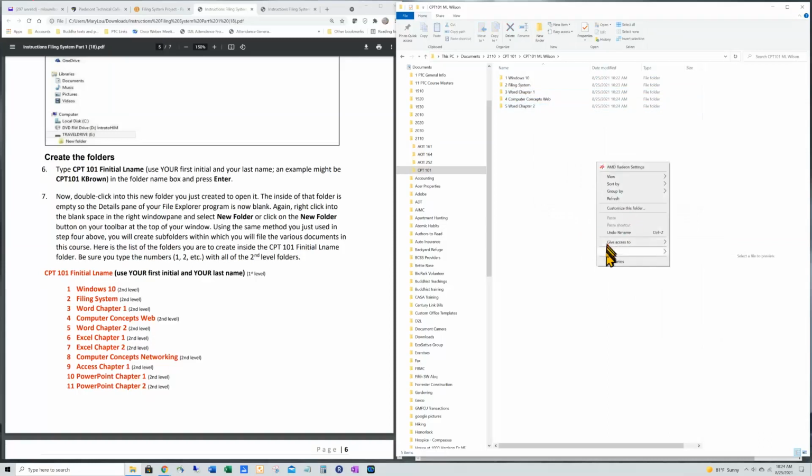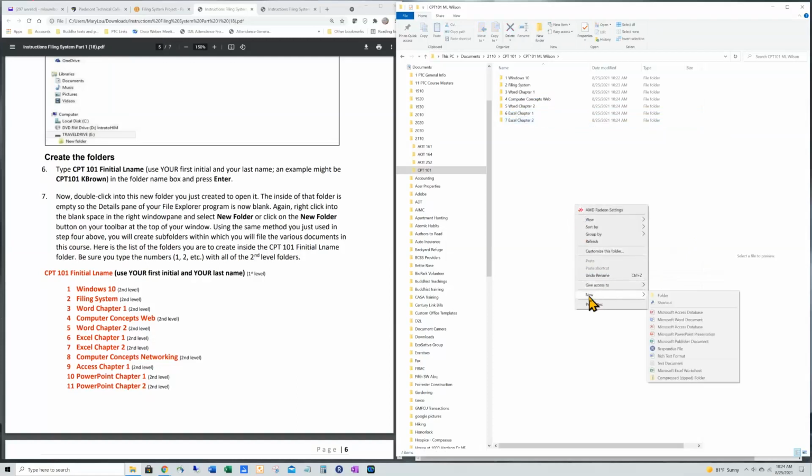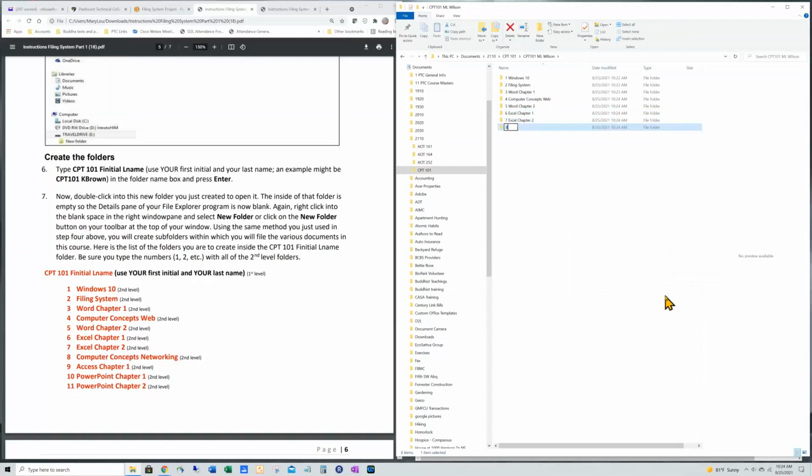Right click, New Folder, 6 Excel Chapter 1, enter. Right click, New Folder, 7 Excel Chapter 2, enter. Right click, New Folder, 8 Computer Concepts, Networking, enter.